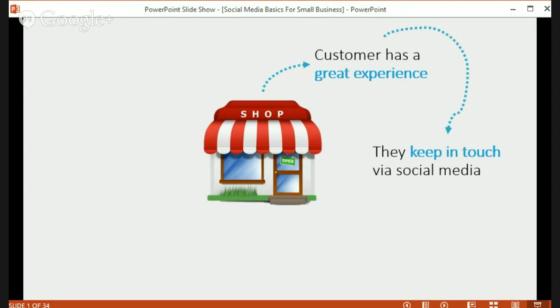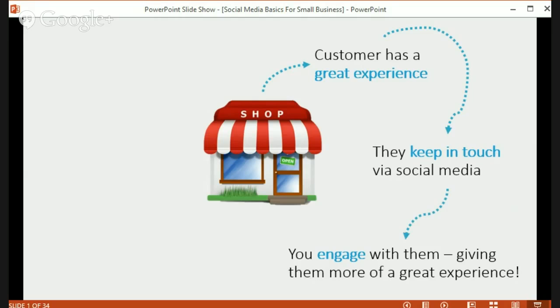And this gives the business another opportunity to engage with that customer and give them an even better customer experience, another great experience, wowing them with more information, with more content, keeping themselves top of that customer's mind. And that means the customer is likely to return to that website.